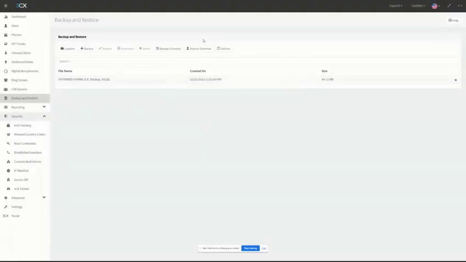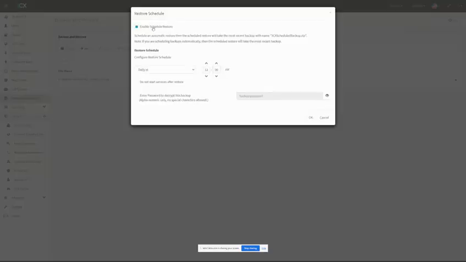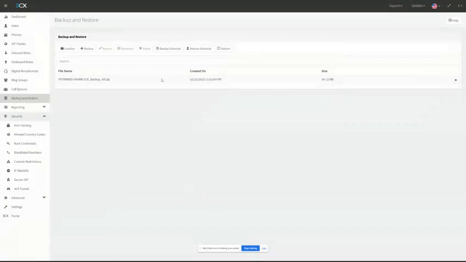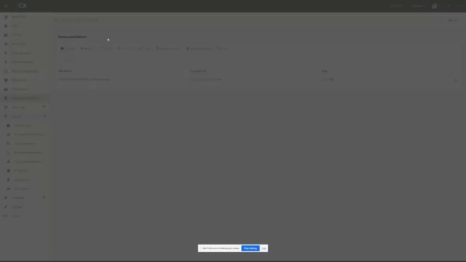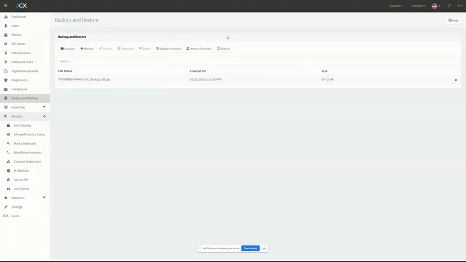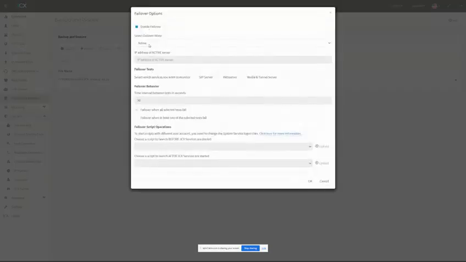On our active server, we're going to enable a backup schedule. We can do that daily, let's say at 11 p.m., and then we can save that. That's it. So every day at 11 p.m., that's going to back up. We're going to pretend that's going to a shared Google Drive between the primary and the secondary. And then on our secondary instance, we're also going to enable failover, but this time we'll set it as a passive server. We'll punch in the IP of our active server, and then we're going to select which services we want to monitor.